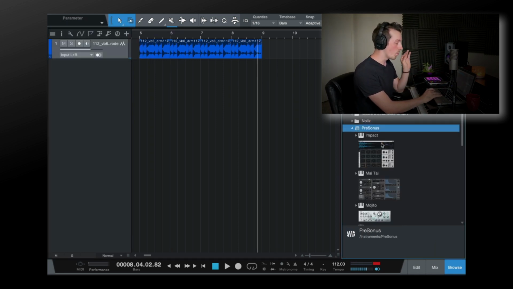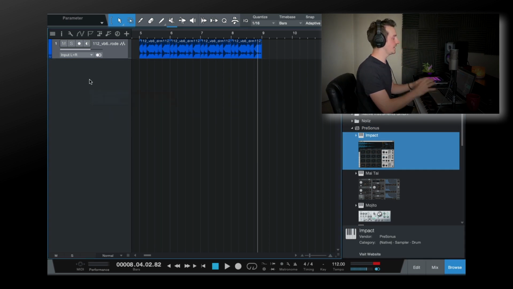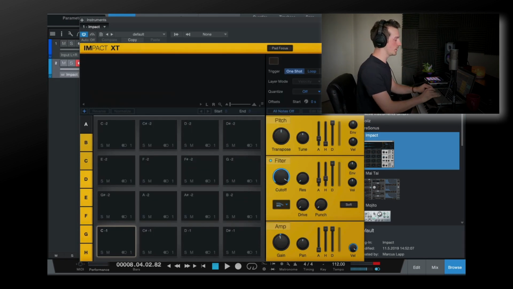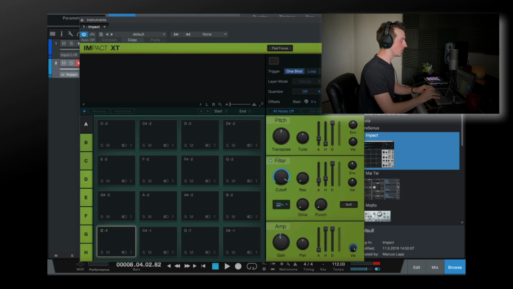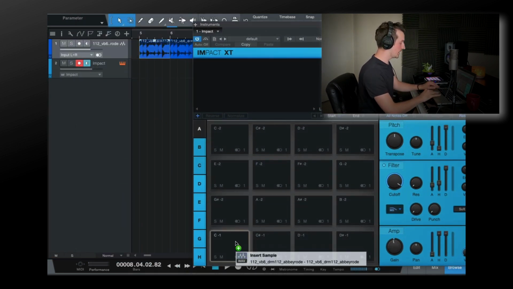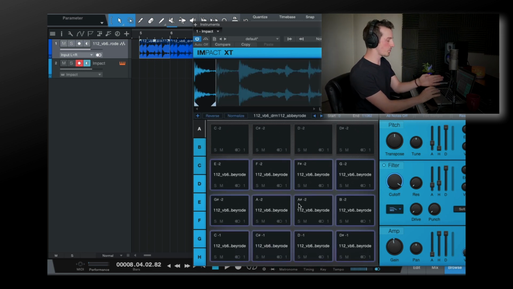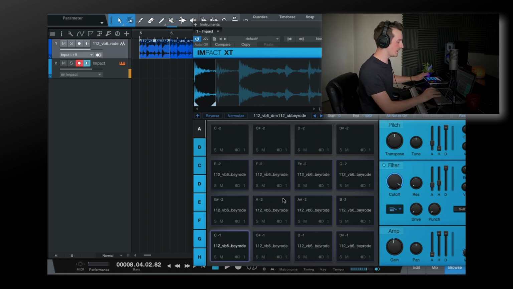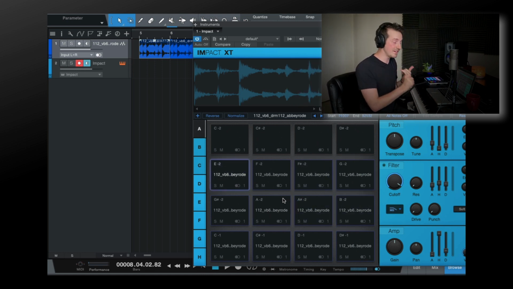right now. But what I'm also going to do is pull in the impact sampler inside of Studio One. And what I'm able to do now is I'm going to drag this loop and I'm going to hit Command and Shift at the same time as I'm dragging it in, and that spreads it, it slices it and spreads it across the pads here. So I've got my pad here. So now I can actually use this. One, I can change the beat if I want to, and I can use it for fills, right?